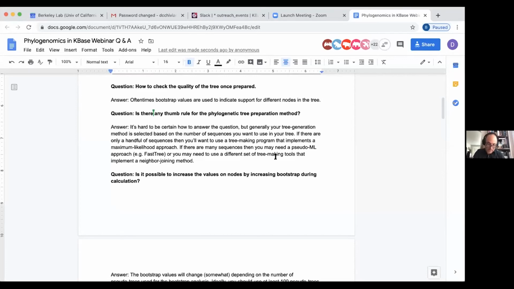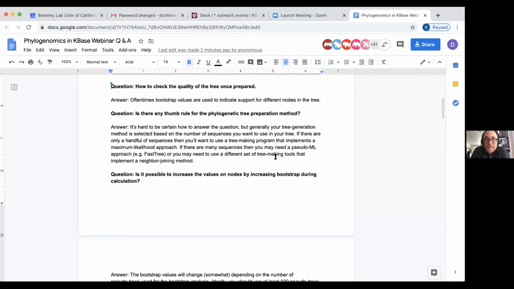Typically 100 times is pretty standard. And then you can ask how often in that subsampling of the multiple sequence alignment do you wind up with the same topology? And that notion is called a bootstrap value.